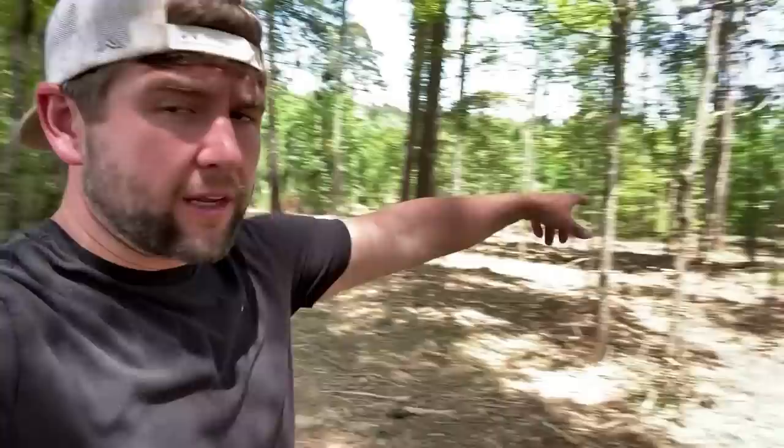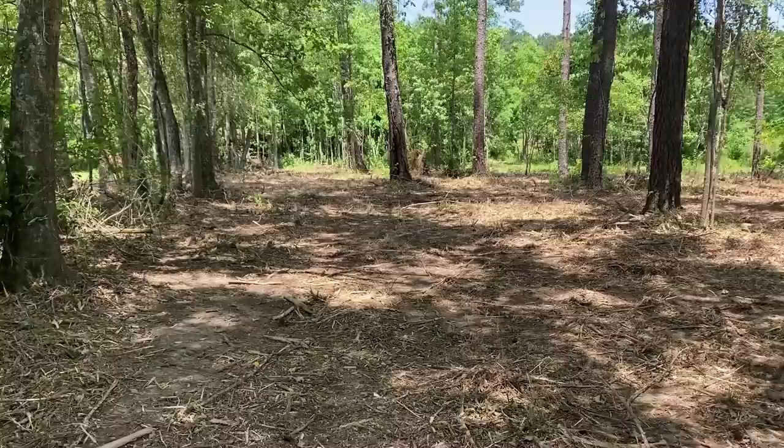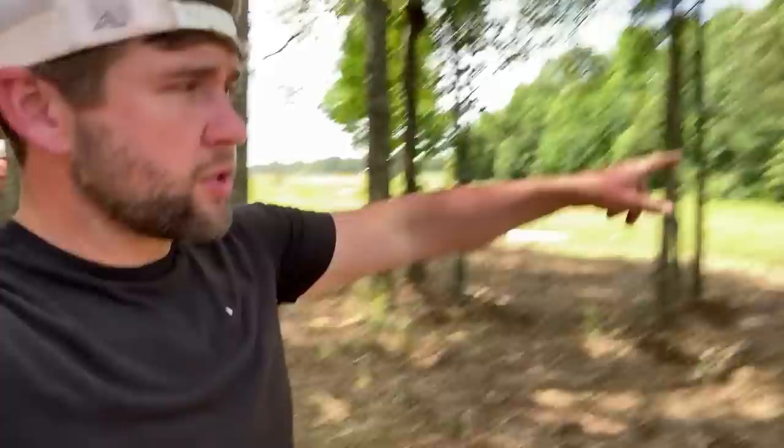We do have some old junk piled up through here that we're going to dig a hole and bury. You can see the bees are through here and you can see the pond. What this is going to do now is double as another pig forest and ultimately some more sheep land between all these beautiful trees. We've now added more value to this property by opening up this three or four acres. We still have that line of trees right on our property line so me and the next neighbor don't see each other.